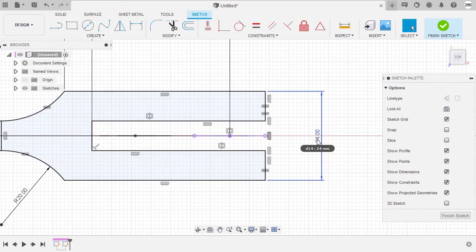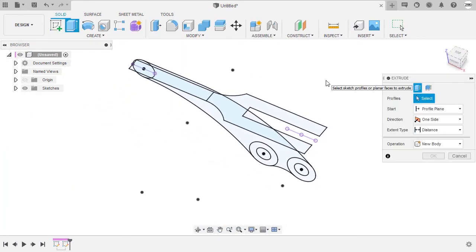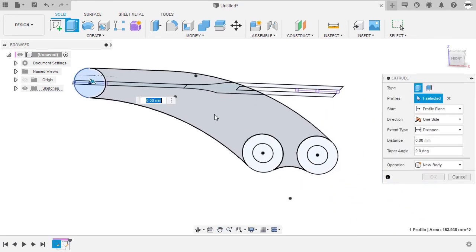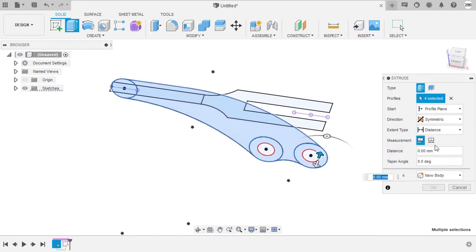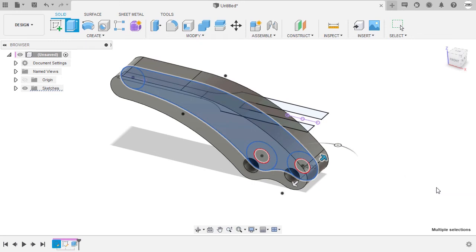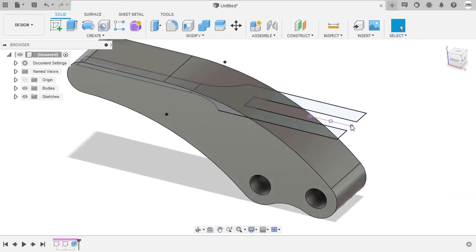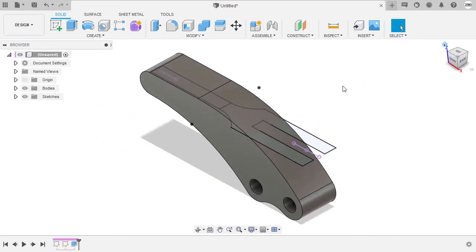So take note, once more, D14, selecting finish sketch, hitting E for extrude once more, and selecting these profiles, direction, symmetric, measurement to be whole length, and for the distance, we're going to type in D14. Operation, new body, and selecting OK. So whenever D14 updates, our extrusion's distance will update as well.